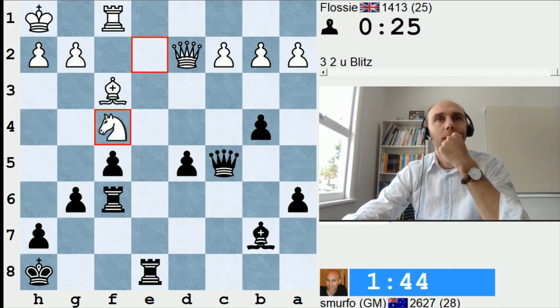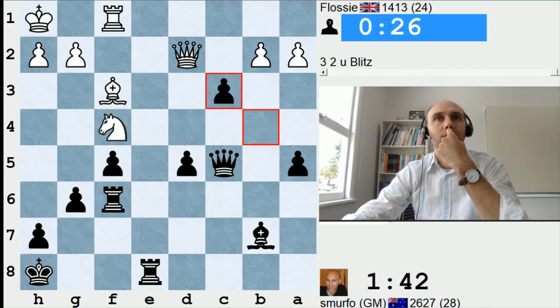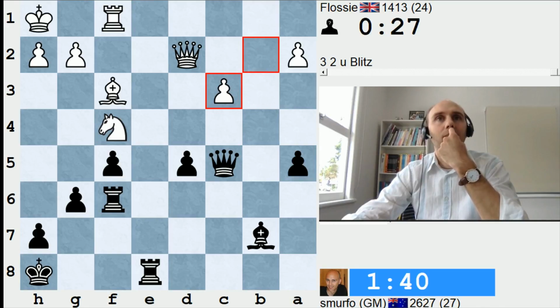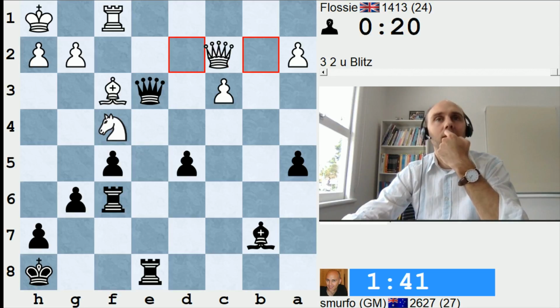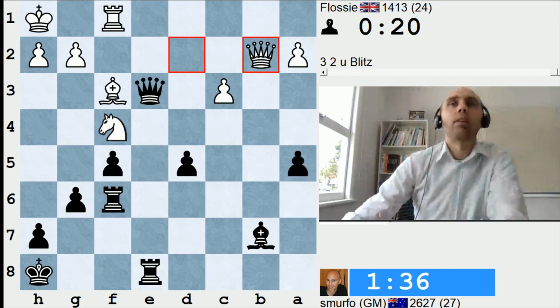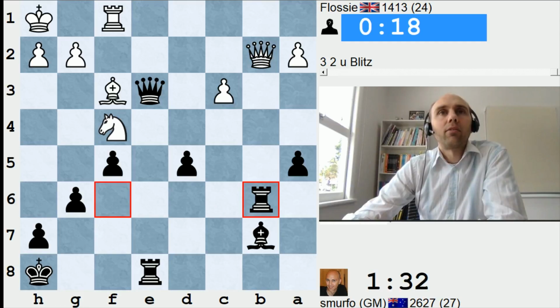I have to be careful here. Actually, I'm going to give him that pawn. He can have it if he wants it. 19 seconds. Ooh, hello. That's a move I did not expect. What's he going to do after rook b6? I don't know how he's going to defend his knight on f4 as well as his queen. Perhaps he can't.